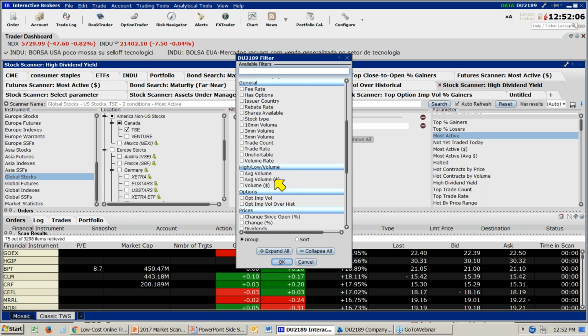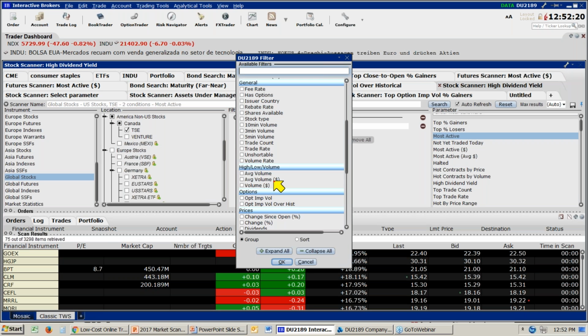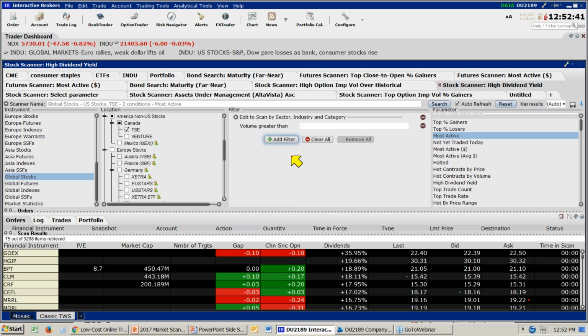Notice here where we see that dollar icon, which is an indication, since I'm looking for products that are available in both the U.S. and Canada, that by using average volume according to dollar amounts, that actually converts the underlying volumes according to U.S. dollars rather than Canadian dollars. So it can accurately rate or view them within the market scanner feature. I'm going to simply cancel this because I know there's some latency now with some of these scanners coming back.